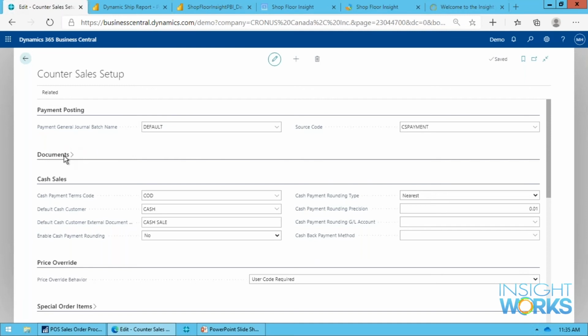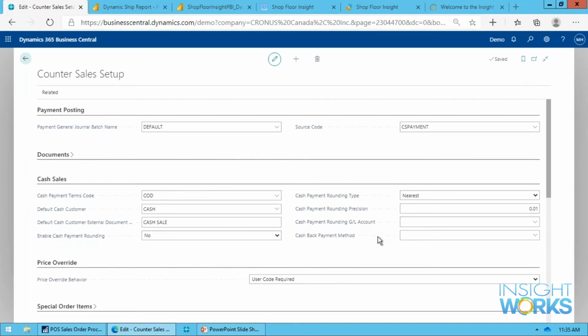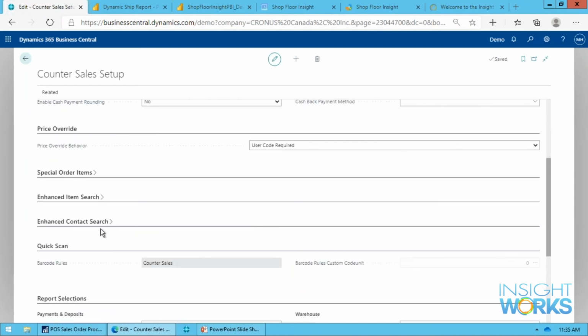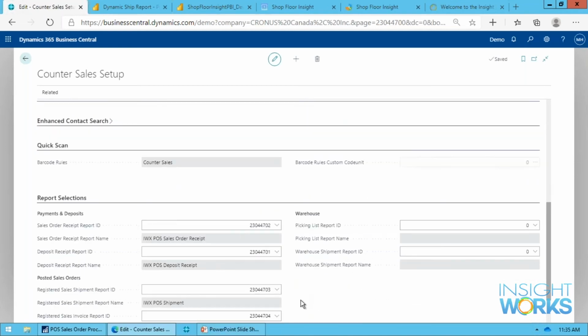There's lots of things you can set up as far as how everything works. Here's that rounding stuff for the cash sales I mentioned. There's a few other things around special orders, there's an action I didn't show you, where if you want to create a special order item to order things in, whole bunch of good stuff that you can set up in here. And the report selection. So we do ship some basic reports with it, and these are for printing the invoice or the cash receipt and those sorts of things. If you want to use a receipt printer, again, this is more for the counter sales type environment where it's not going to be a little receipt. It's more likely going to be an 8.5 by 11 invoice that you're providing the customer.